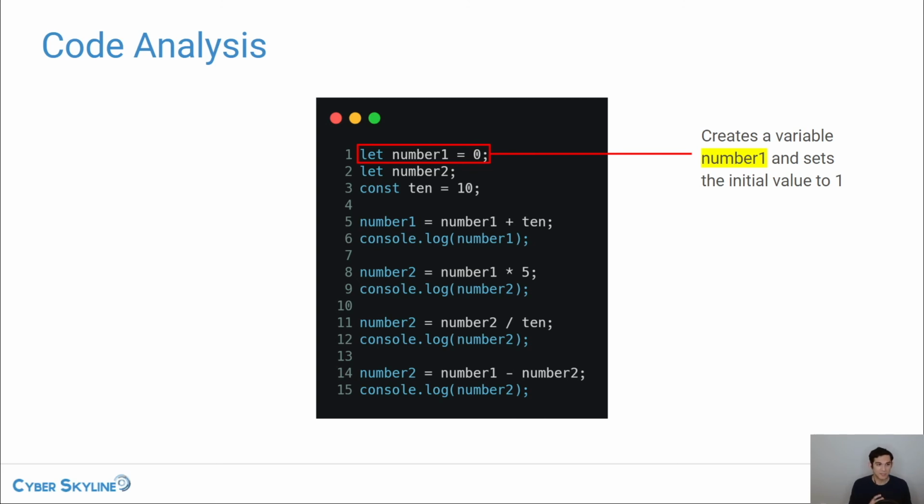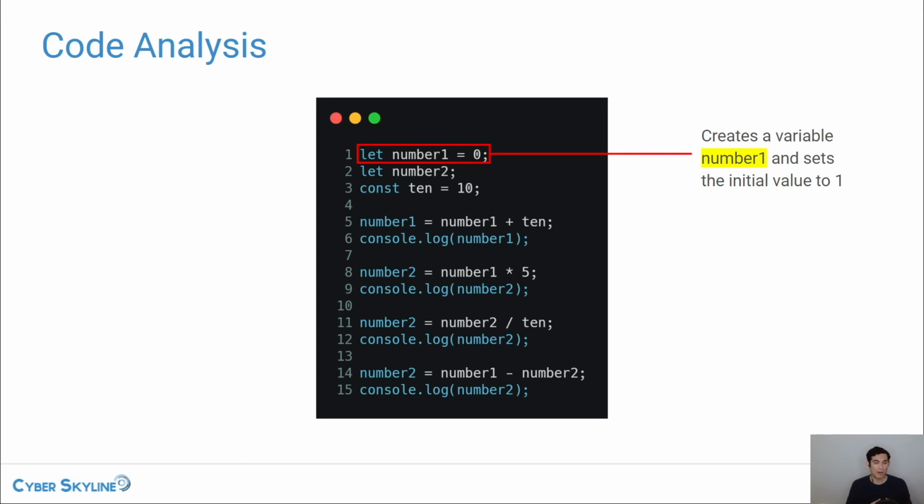Now this equal sign is performing what we call an assignment. It is specifically saying, hey, make whatever is on the left side, this variable that we're calling number one, equal to whatever's on the right side. And after this equal sign, we see another space, and then we see the 0 here. And the 0 is a value that is being assigned to number one.